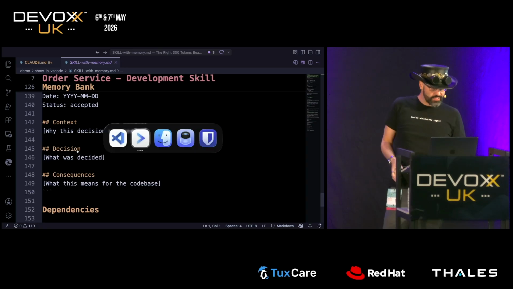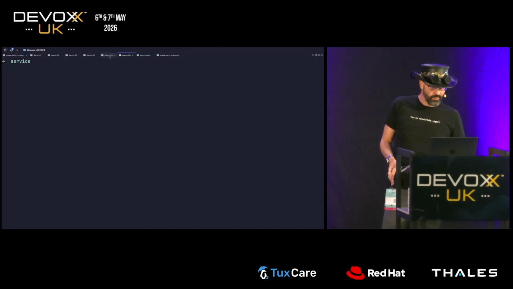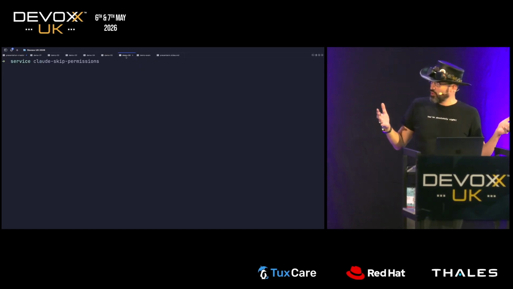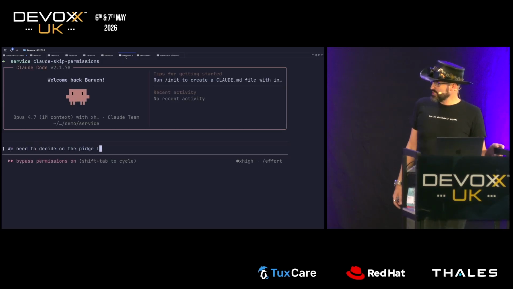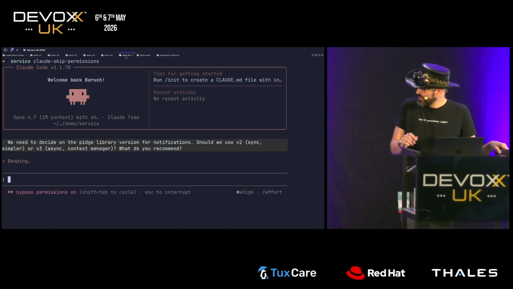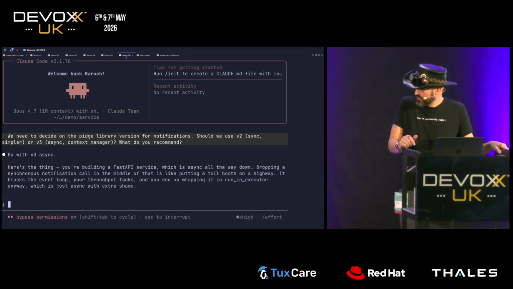And then, obviously, when I'm going to run this demo with the new version of my skill, I'm going to do exactly the same. We need to decide on library, and we will get exactly the same result about version 3, because we have the PG skill loaded.